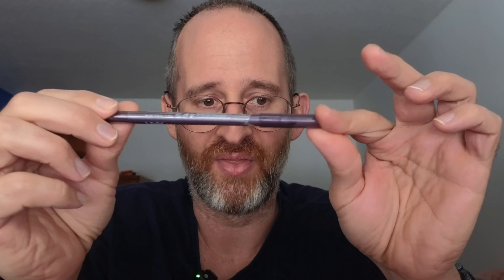Hey, it's Mike here, and today we're going to be taking a look at the NYX Professional Makeup Epic Wear Liner Stick. This is a long-lasting eyeliner pencil, and this is the Berry Goth color. We're going to be taking a look at exactly what this looks like — I'm going to put it on my skin so you can actually see the color in this review.